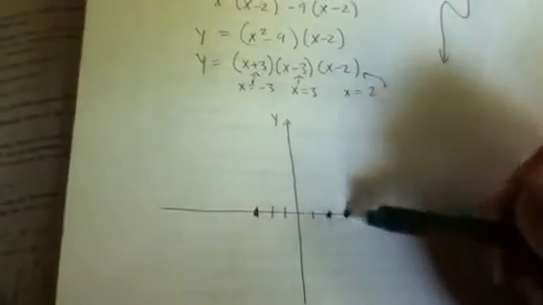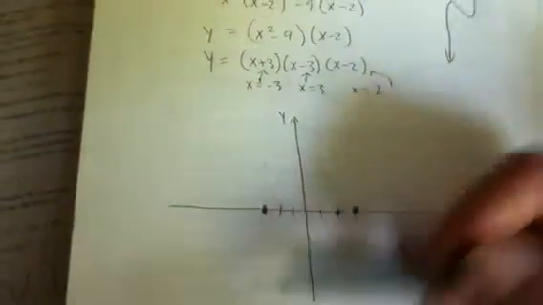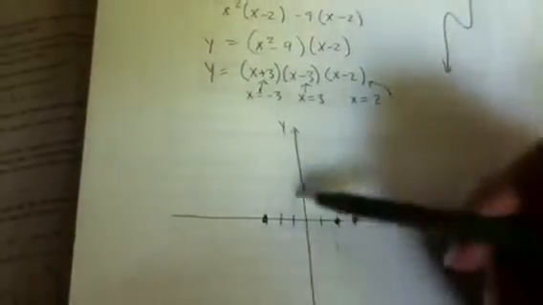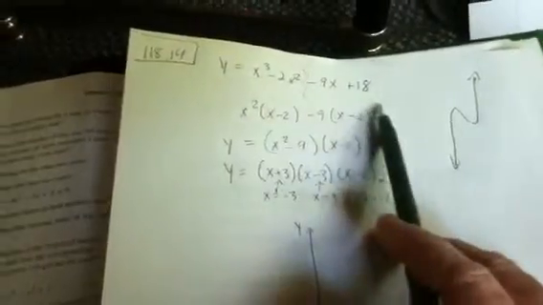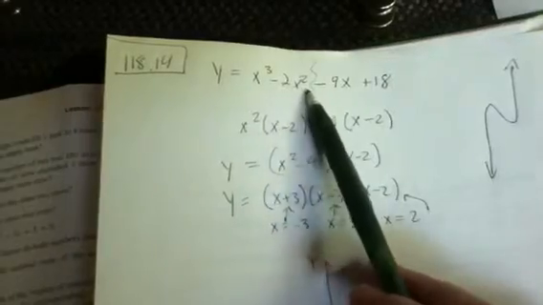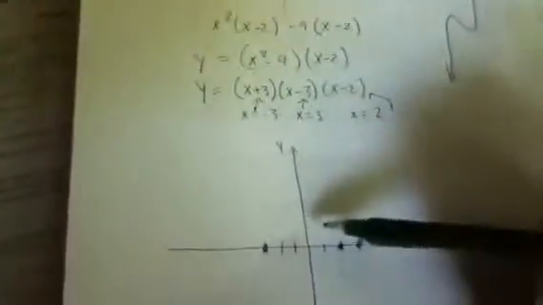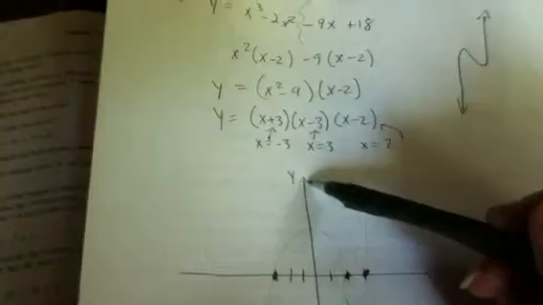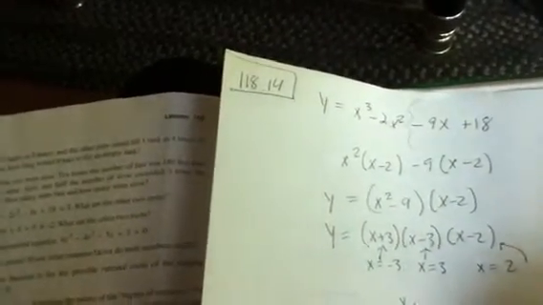Okay, so when I look at these, I think, well, I could just fake one right here. I'll just go like this. Like that. But I don't know how high this thing goes, so if I imagine what would happen if I plugged in 0, well, I have 0, 0, 0. I'd have 18. So I know that there's a point at 0, 18, way up here. There's a point way up there. So I don't know if you just want to say that you scaled it. I just know it goes, oh, now I made it miss.